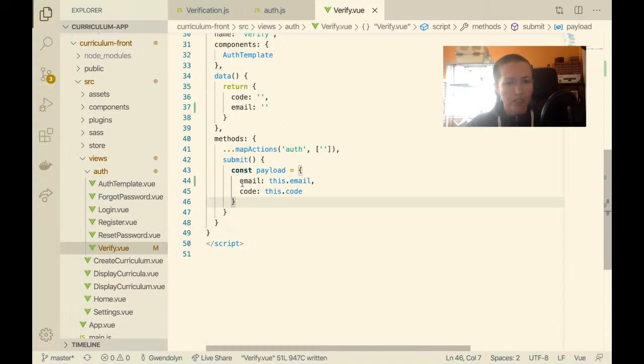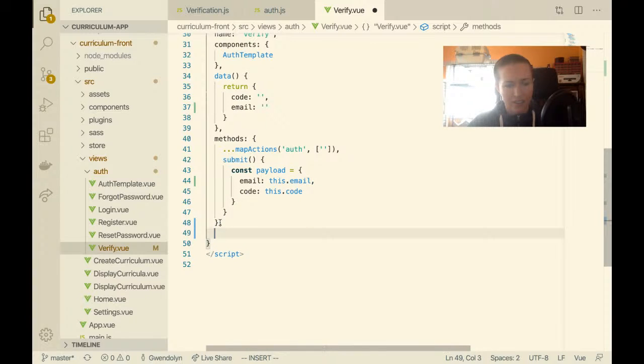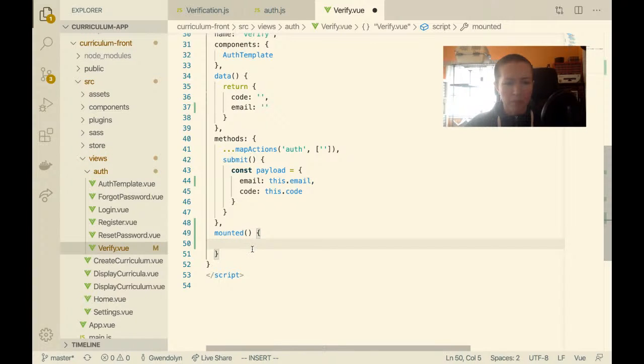So then I could populate the email field, at least initially, with, let's see, on what was that lifecycle hook, mounted? So when the component mounts, no, it's a method. So when the component mounts, I'll populate the email field.